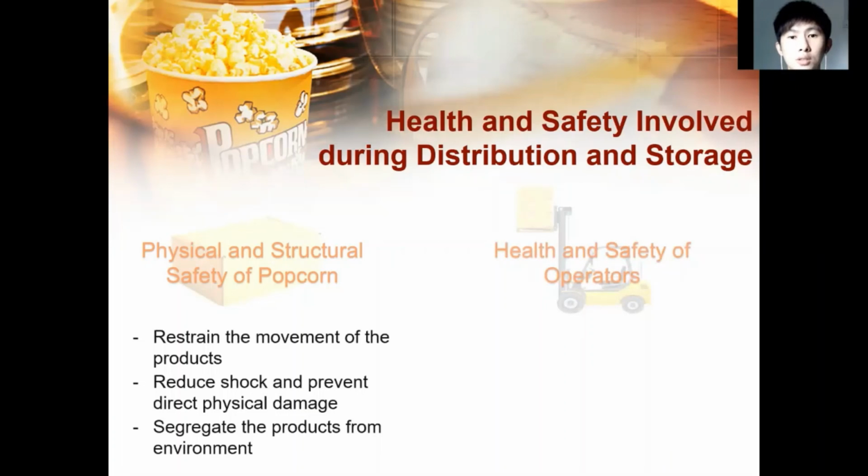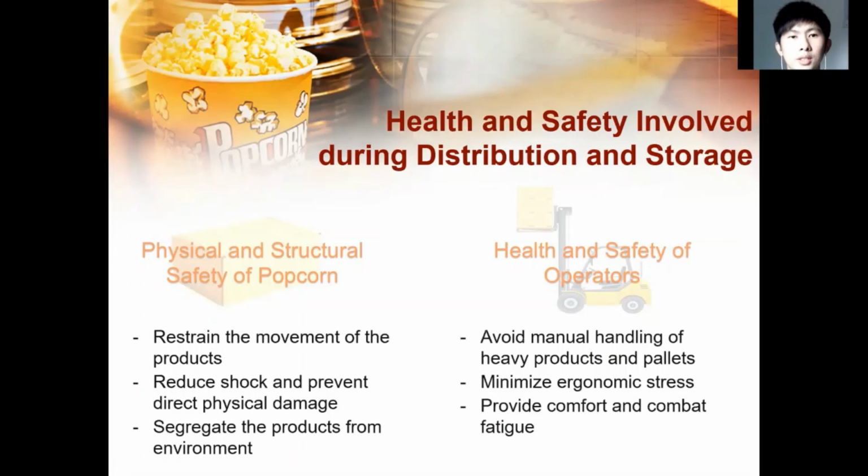Next, the forklift is used to protect the health and safety of the operators. It avoids the manual handling of heavy products and pallets by moving the pallets and products from one location to another. This can minimize ergonomic stress and provide comfort and combat fatigue for the warehouse operators.